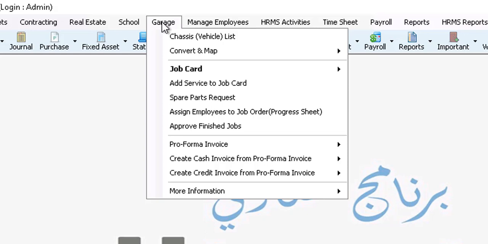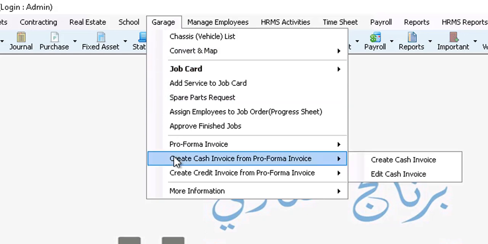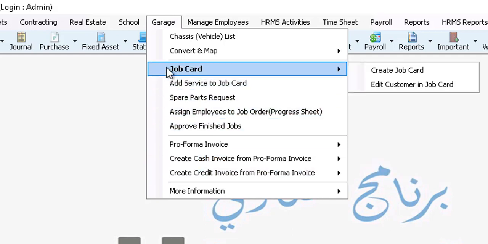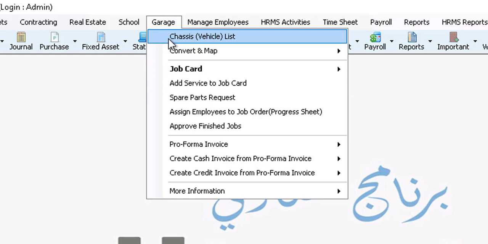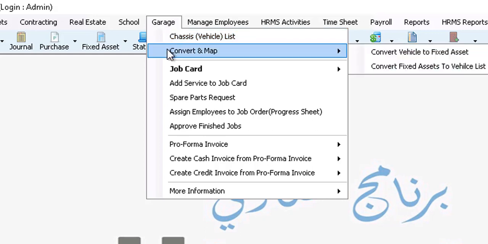Basically, I will not go deep into each one of them since it's an overview, but watch our other videos to see further details of each one of those items in the list. So we have the chassis, which is also called the vehicle list. This will show us an entire list of all the vehicles in the software, and then for Garage, of course. And then we can convert and map that vehicle to fixed assets or the fixed asset to vehicle.